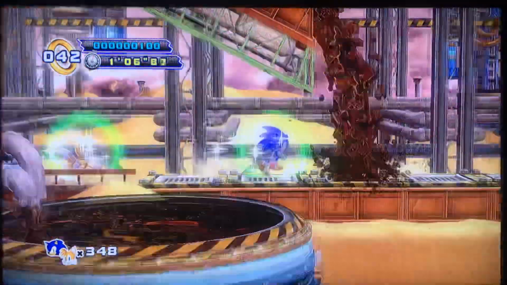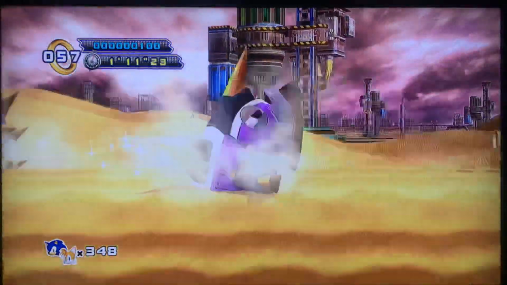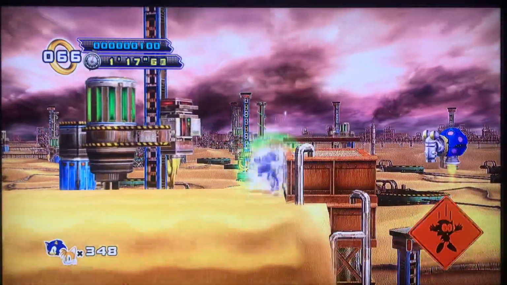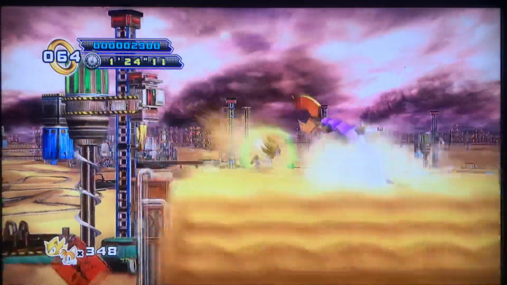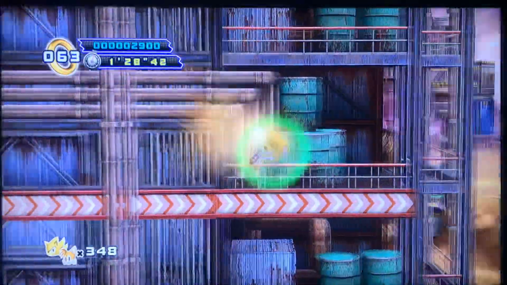I mean, turning Super is pretty much the same as it was in episode 1. Press Y, but you can't press X. You actually have to press Y this time. Okay, there. It wouldn't let me get out, but Super form will, making me get out faster. Super Sonic controls pretty much the same as he did in episode 1.